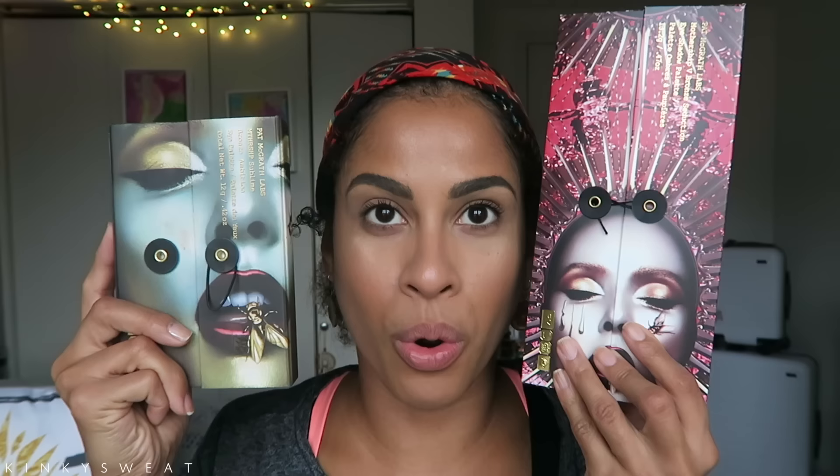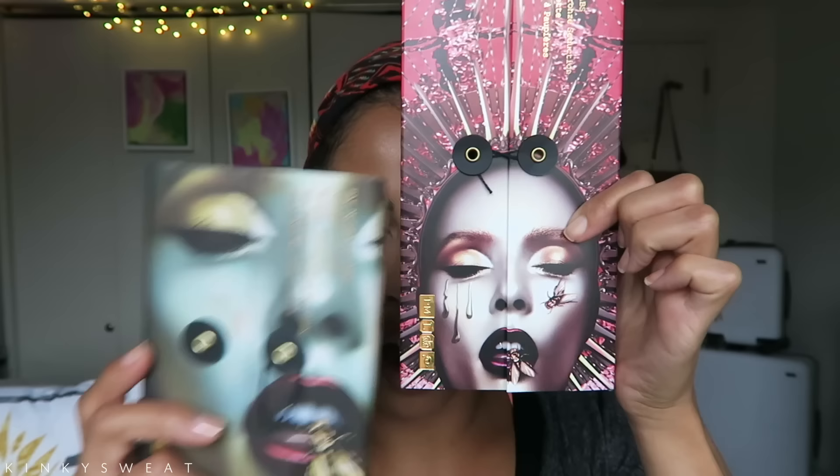Look at this package — it's just beyond. I'm in a weird situation with my camera and phone as a microphone. The close-up on the packaging is like a zoomed-in version of the bigger picture. It's like she was hinting at Mothership 5 all along — it's a tease in terms of the graphics. I've never encountered packaging quite like Pat McGrath's; she really transports you into her world of inspiration.